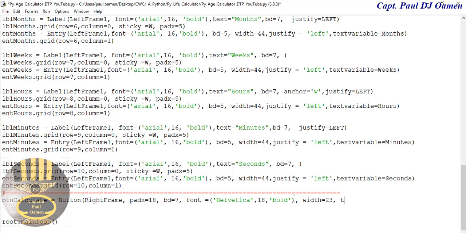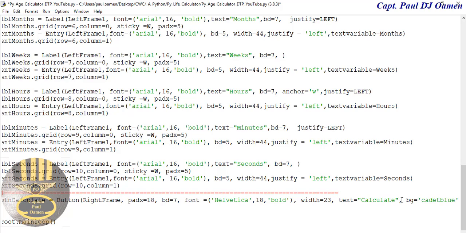Okay, and the text on it, let's just call that calculate. There we go. Let's close that off, and I'm going to change the color. I'm going to change the color to BG equals cadet blue. Yeah, why not? Cadet blue. There. That will be the color for my buttons.